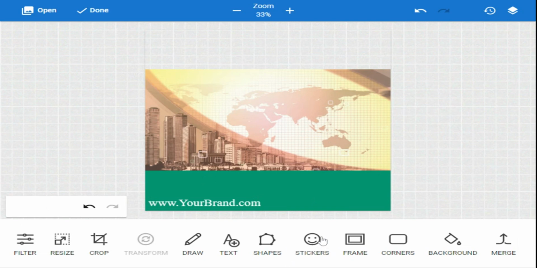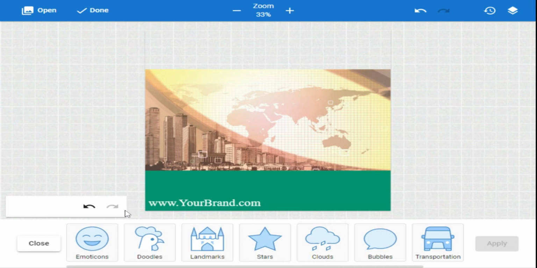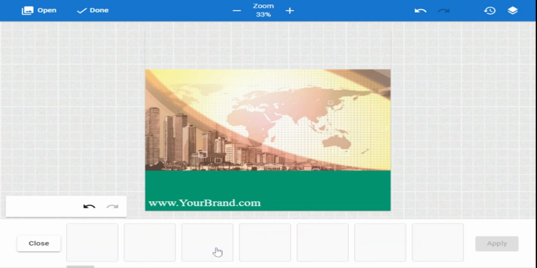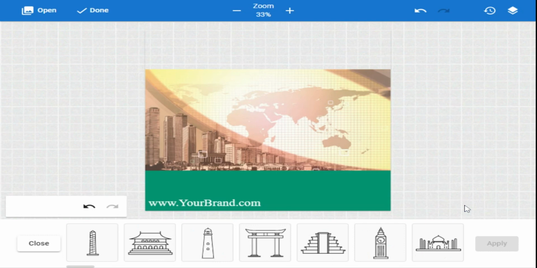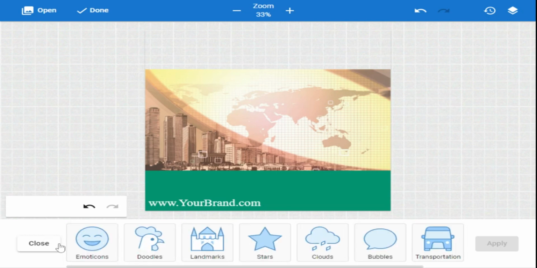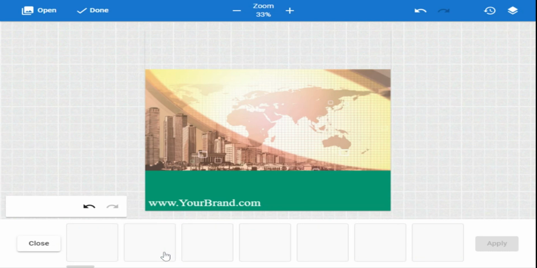Okay, so we're just messing around with the features. You can put stickers on here as well. You got all the emoticons, you got doodles, landmarks, stars, clouds, bubbles, transportation. Let's go do landmark. See what's that. So you got a couple cool things to choose from. Go back, doodles.